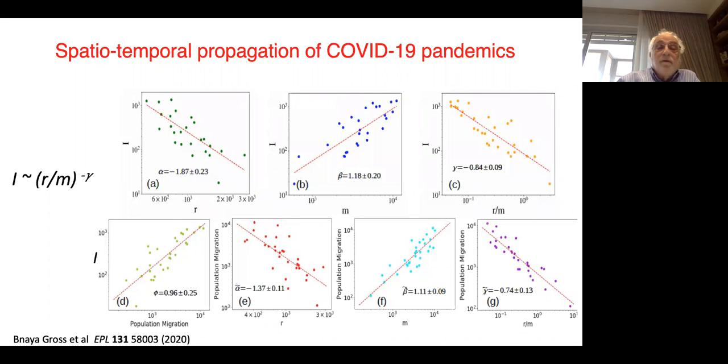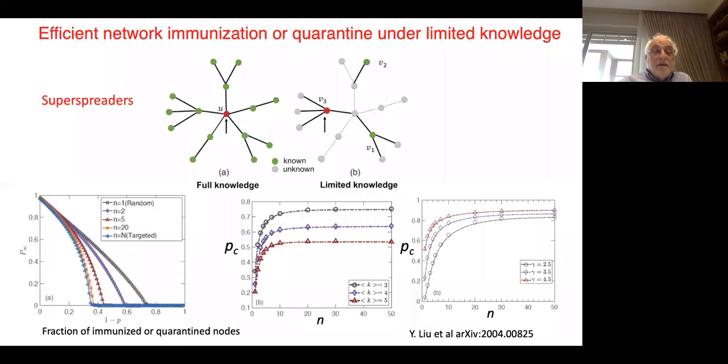So let me go on now. The question is how to solve the pandemic. How can we better quarantine the people or immunize the people, which people to choose in order to immunize and to stop the epidemic in the system. So what we suggested recently in a paper that is now on arXiv, I hope this is the right one, yeah, a young one, is the following.